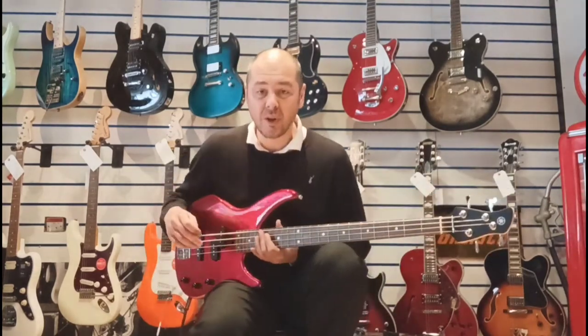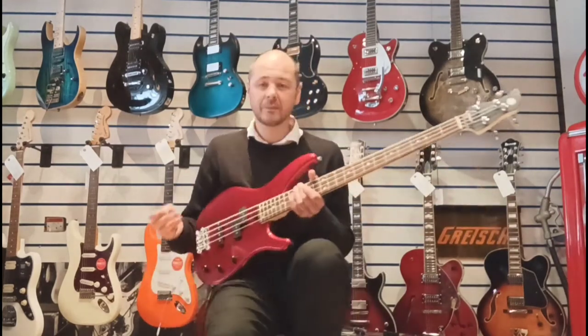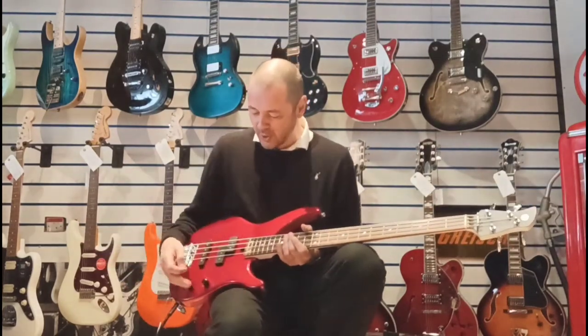High up on the neck, the action's really good for a bass. For this kind of bass, it's kind of entry level bass, really. It's great if you just want to start off, great for intermediate players, but also pros as well. I don't see any reason why a pro wouldn't get the tone from this.